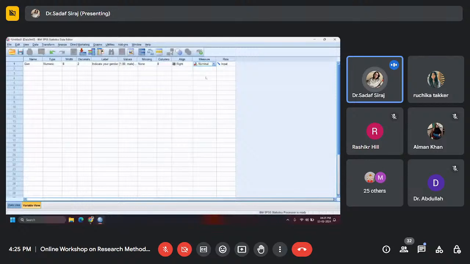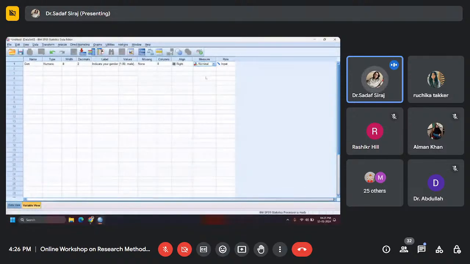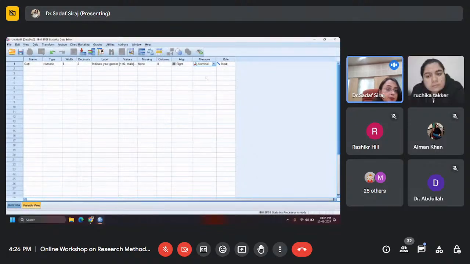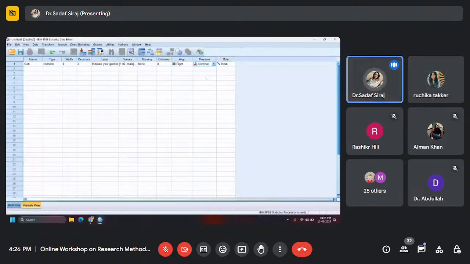Supposedly I've got 20 questions in my questionnaire. I need to make this variable view for all the questions. I'll try to have 4-5 questions for different scales, and you can practice it at your homes. Start doing it at your comfort, because tomorrow, the people who are having SPSS, I'll ask you to share your screens with me, and then I'll see whether you actually did this variable view or not, because the whole point is lost if nobody is doing it along with me.